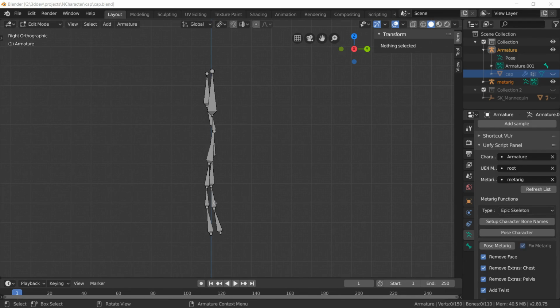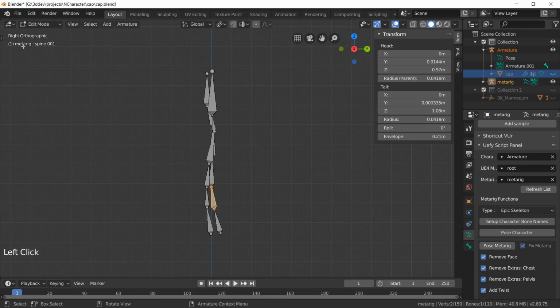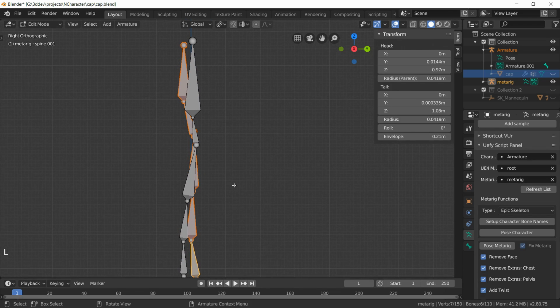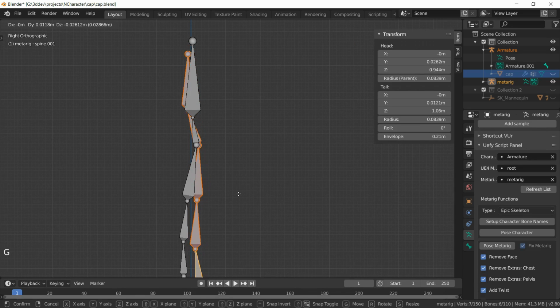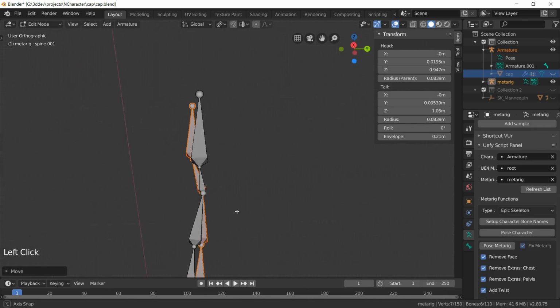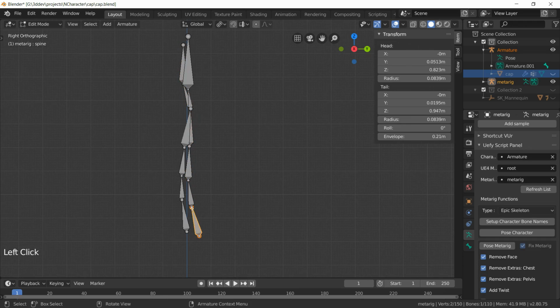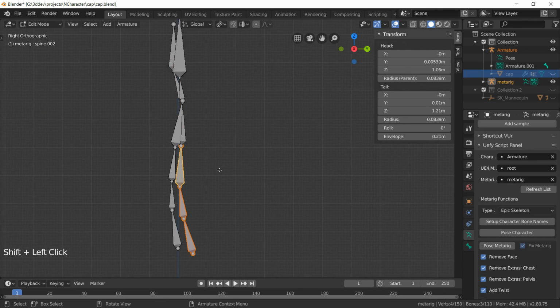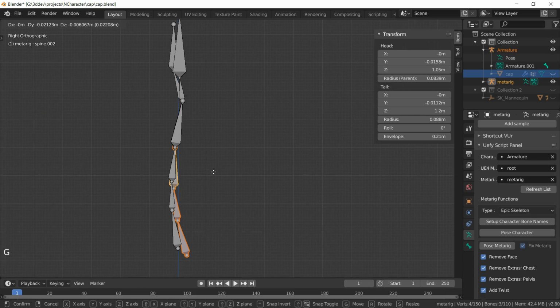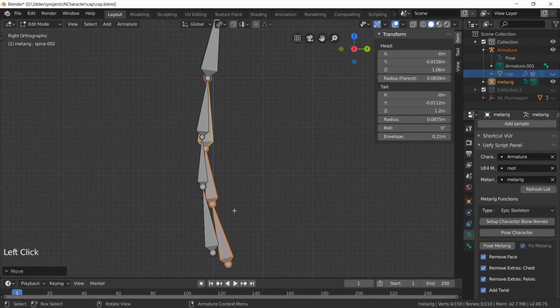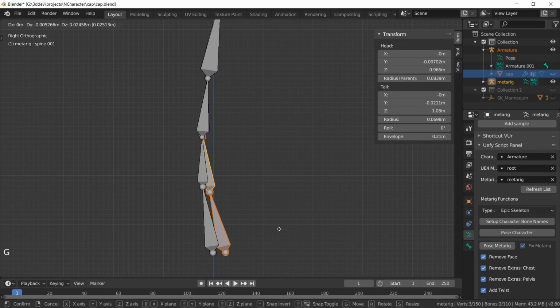Now I'm going to select any of the bones from the meta rig, and I will make sure that it is the meta rig by checking over here, and then with the cursor on top of that bone I will press the L key to select the whole meta rig, and then I will use the G key to match the neck. So just roughly match the neck joint over here, and then I can select these bones like so, and then grab this and roughly match the next joint, and then grab these two, roughly match the next joint, and then this last one like so, and then this last one like so.